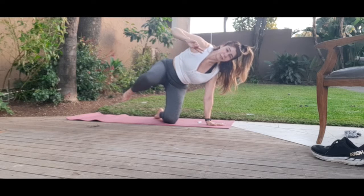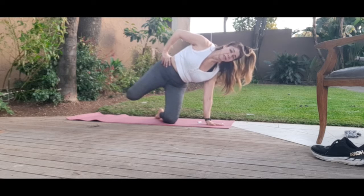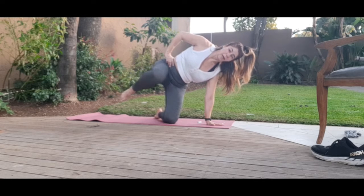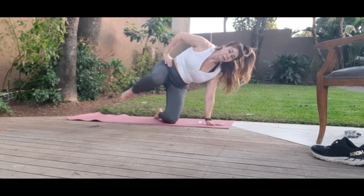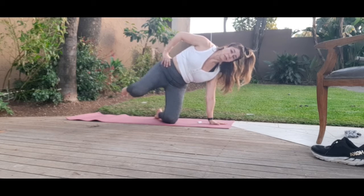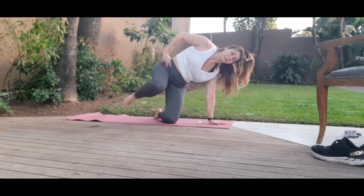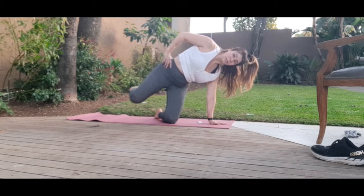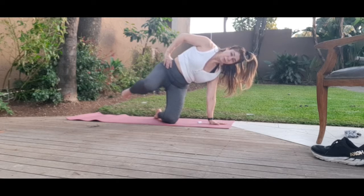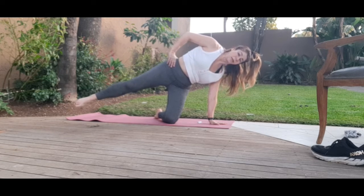Two, three. We're only doing two sets here. Four, five. Pull those abs in. Six, eight, nine, 10, 11, 12, 13, 14, 16, 17, 18, 19, 20, 21. Straighten the leg, squeeze.